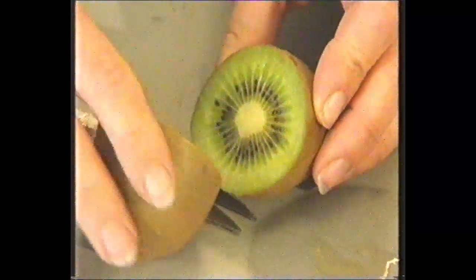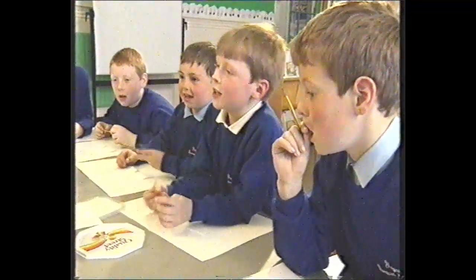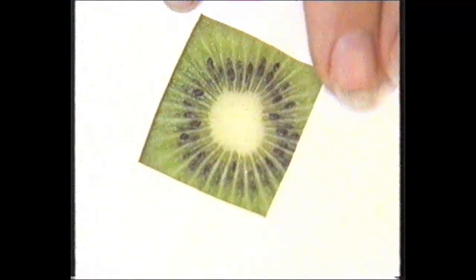So we're going to cut the kiwi up, and look at that. Isn't that beautiful? Yep, very beautiful. That's lovely, isn't it? And look at the colours in there. What can you see? Black, green. So what are we going to do? We're going to put the square over the top, the window. Absolutely lovely pattern. The window acts like a viewfinder.